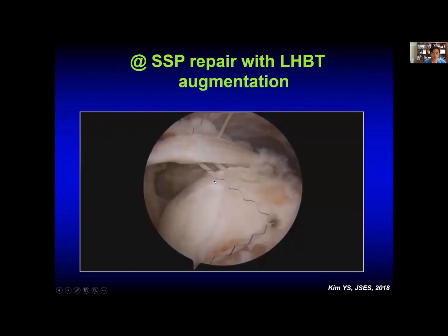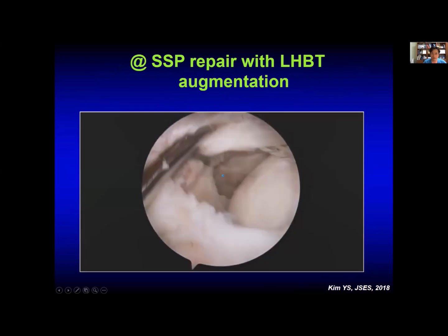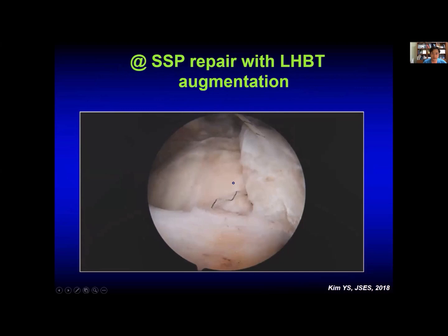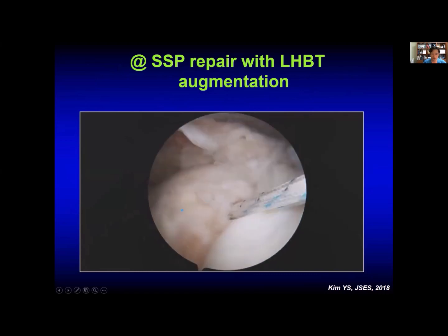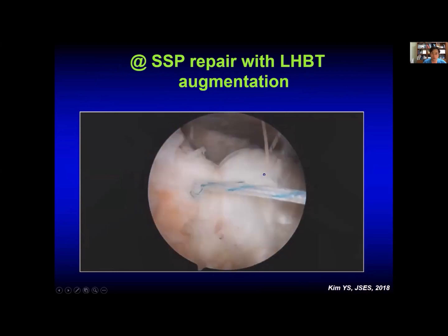This video shows a conventional biceps augmentation technique. Cut the original biceps tendon, repair the cut end of the cuff tendon, and tie the knot. Then insert the medial anchor just after the articular cartilage and suture the torn tendon cuff with the biceps tendon.